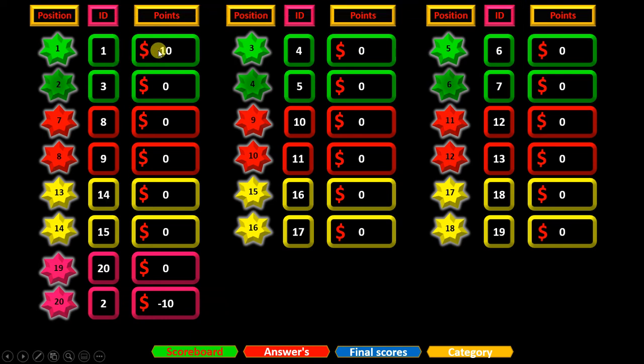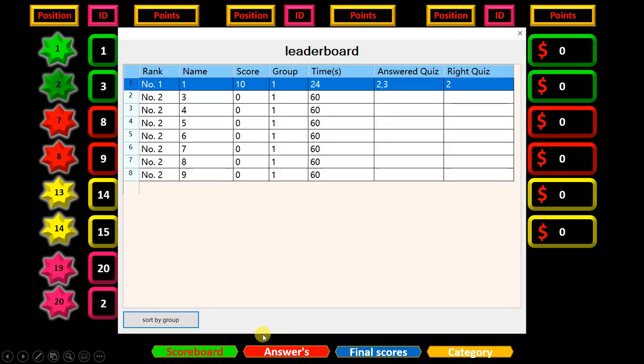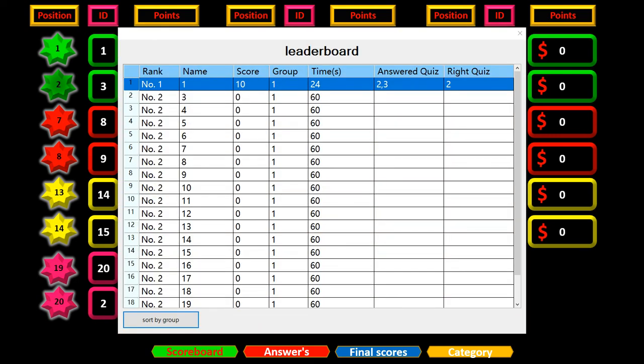Okay, I do see what you mean by there is a slight delay when the points are added or minused. There's nothing I can do about that. Instead of using the scoreboard that I've made, you can just press the scoreboard button on the host remote and it shows you who's winning, who's losing. The scoreboard button on the remote is on the left hand side top. It looks like a calculator, so you can just press that.